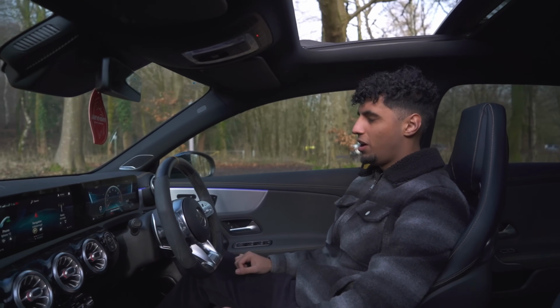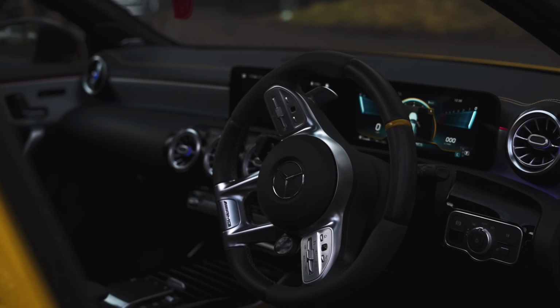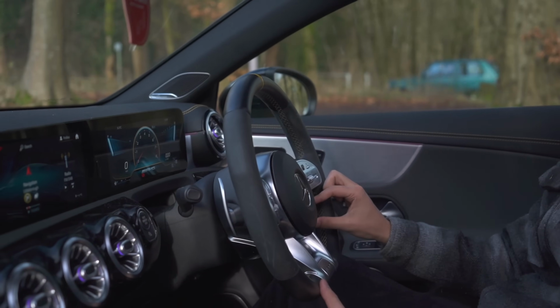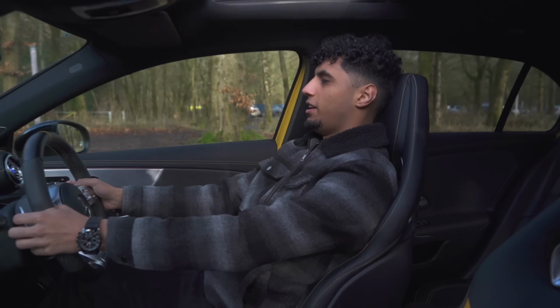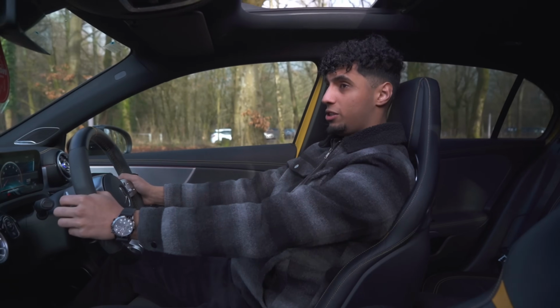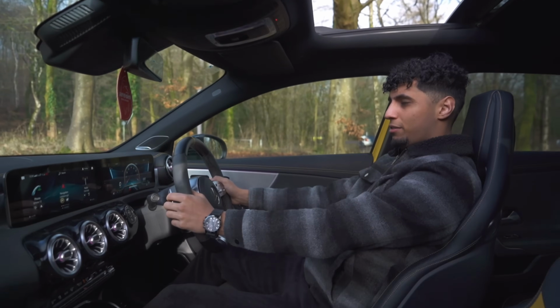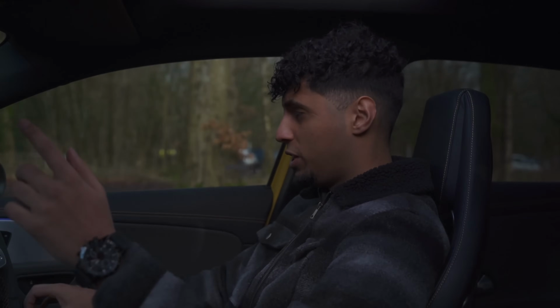Let's have a look at the inside. Right, guys, what an amazing place this is to be. It really is fantastic. The dual screen, the ambient lighting, the steering wheel, the bucket seats. It really is a nice place to be. I can see those big creases in the bonnet striking right through to me from here. Seating position is amazing. Nice bright sunlight coming in from the pan roof. Cameraman, hit him with the visuals.